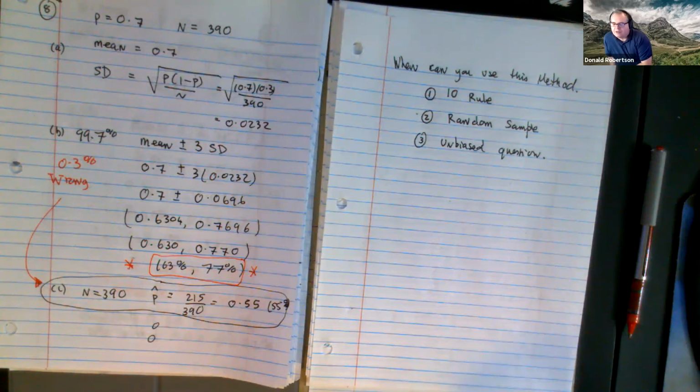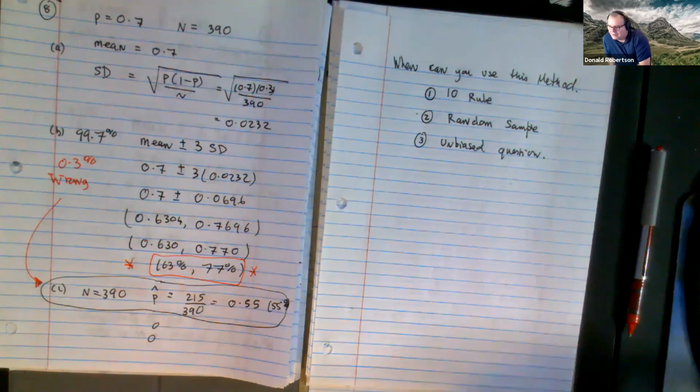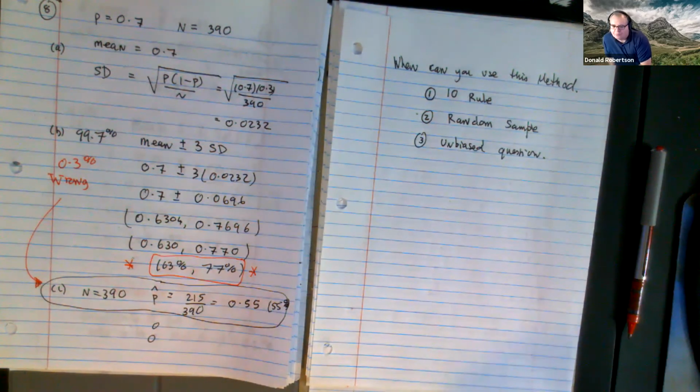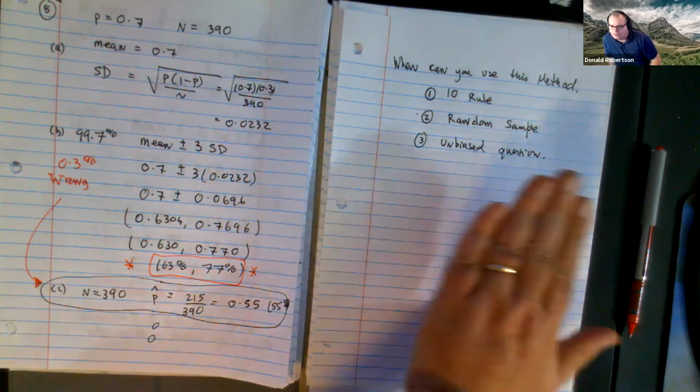We assume that in every question you're doing that that's true, so you don't need to worry about that. Unbiased question: do you want to vote for that communist candidate A? Would you agree that's probably a bad way to phrase the question? Are you going to vote for candidate A? Or are you going to vote for that racist candidate B? Would you agree that's equally bad? So make sure the question's unbiased. So we'll take those two as granted.